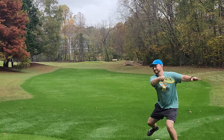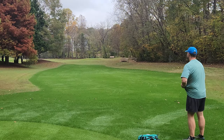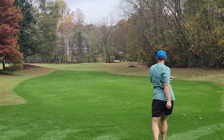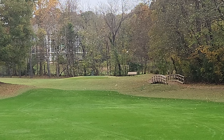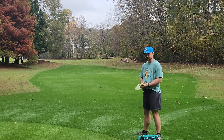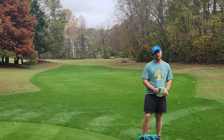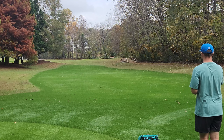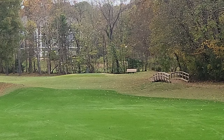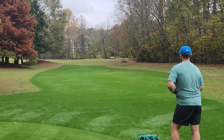So that was the max weight one — it's definitely a little more stable than this lightweight guy. This one is a 169. That slightly lighter weight one, I feel like really, really goes for me. That's going to be an absolute staple when I do go play glow. Most of the leagues that they play for glow, they play them on shorter courses — like Bailey Road Park, I believe, has a really popular glow league, and most of those holes are far less than 300 feet. Let's see the glow Mako 3 — let's try and hammer on this one a little more. What a missile! That thing is an absolute missile. That's going to be an absolute staple for glow as well.